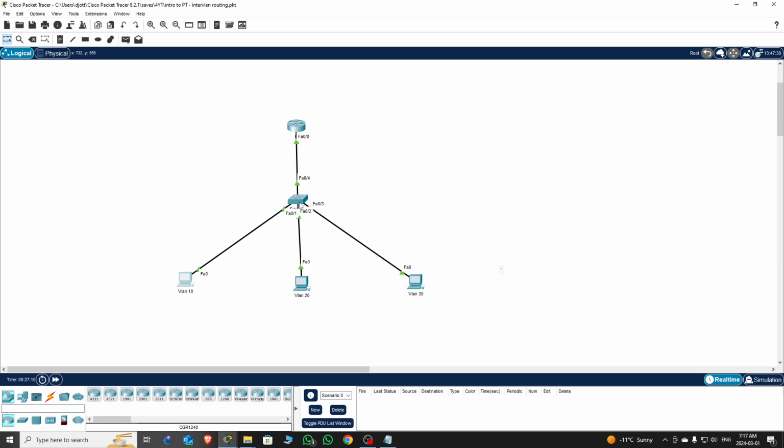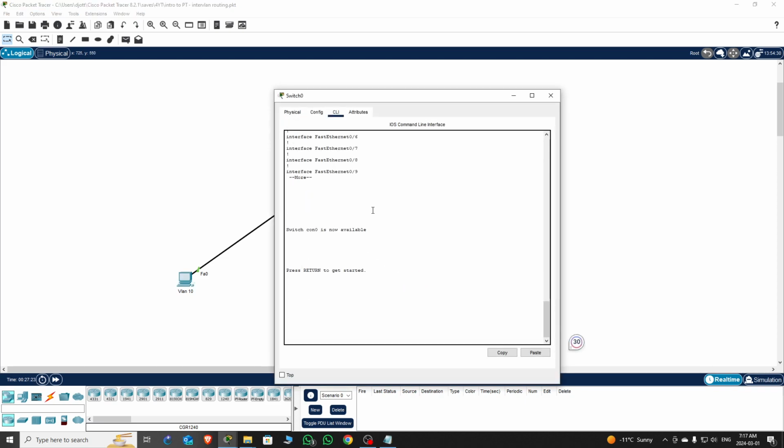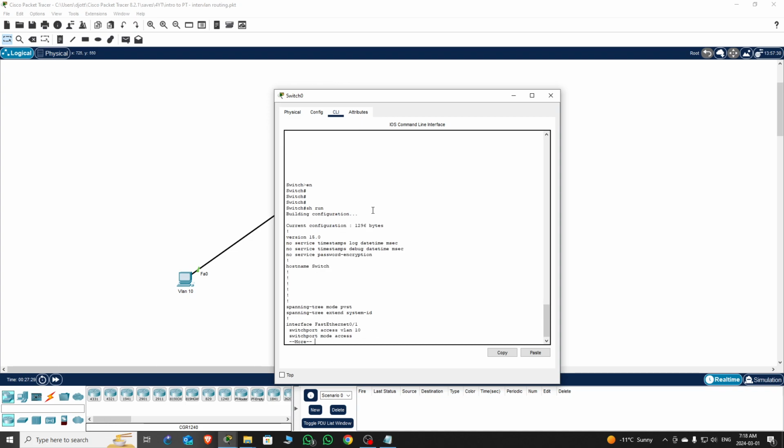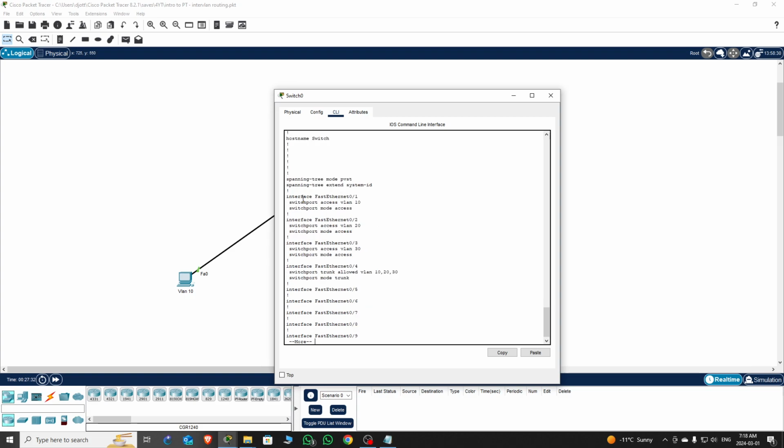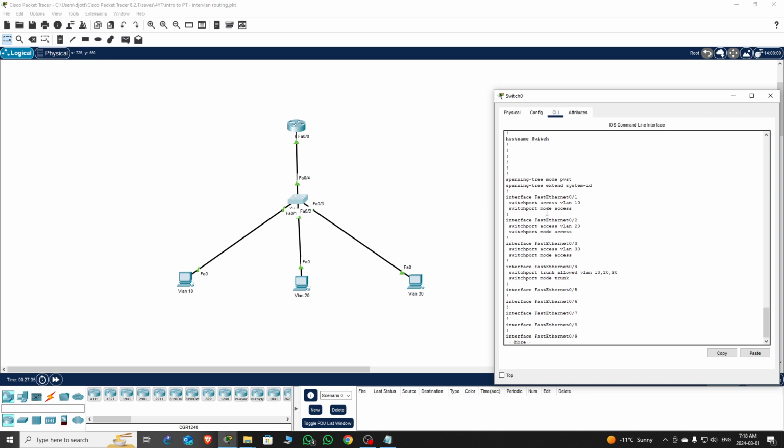The main configuration is already done, connectivity is already done, so we can just double check. On the switch, we have these three FastEthernet ports, F0/1, 0/2, 0/3. Each of them goes into the switch: enable, show run. You see, we created access ports to put the VLANs in. We created a trunk port from the switch to the router, and we allowed these VLANs in there.